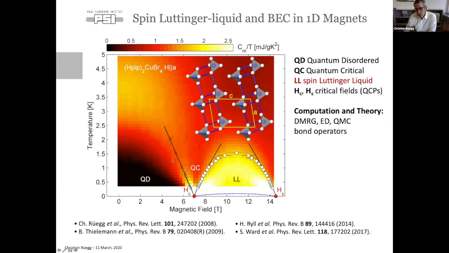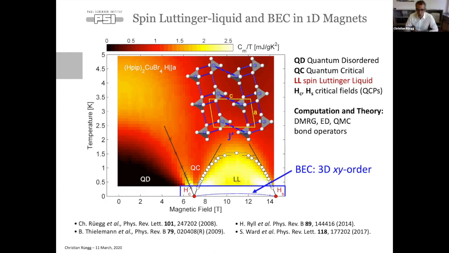But then eventually, of course, you tell yourself that, okay, there's nothing like a real 1D system. And indeed, it's true. There's a very, very weak interaction here between these chains. So if you cool down the system to 100 millikelvin in this situation, go down to this box, you indeed find again the BEC physics. And Thierry will explain to you how you still see the one-dimensional correlations in these systems.